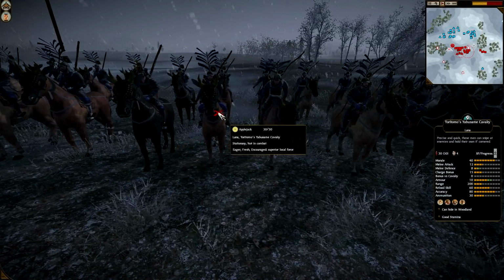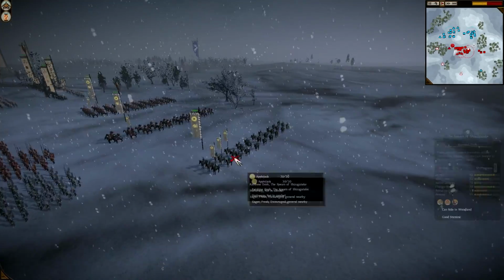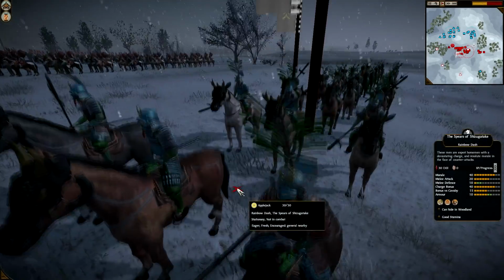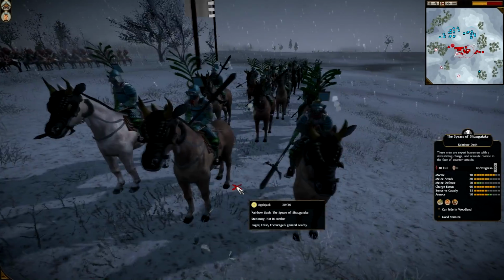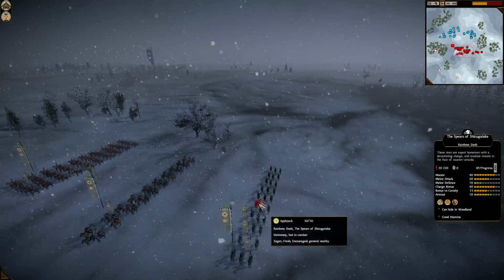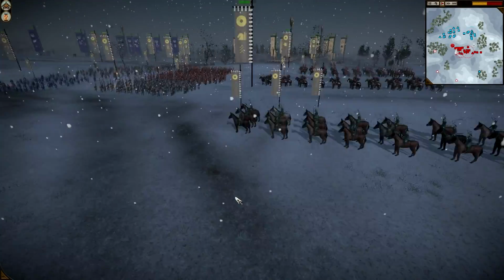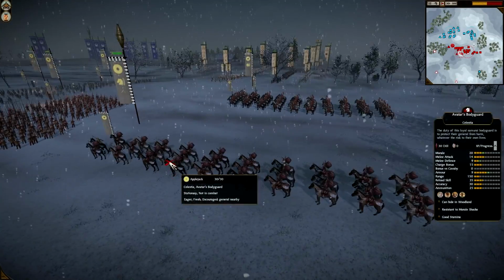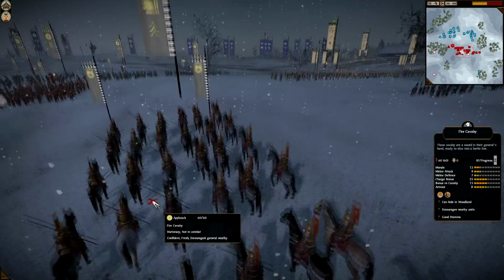I can't pronounce it, but from the last DLC for Shogun, and he's also got one of the elite Yari Cavalry type units. Look at the blades on those things. That is crazy. Later on, I make the mistake of charging these guys thinking I can run them over, but it is not so. Yeah, they are a very elite unit, and then he's got one regular fire cavalry over here.